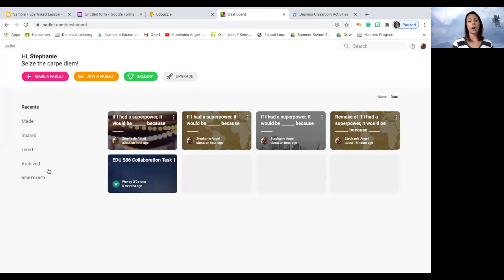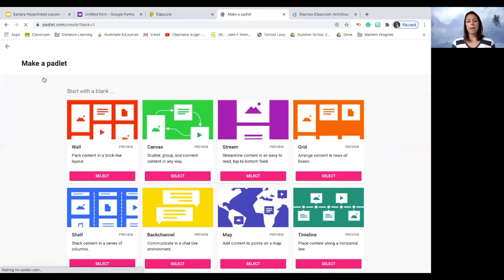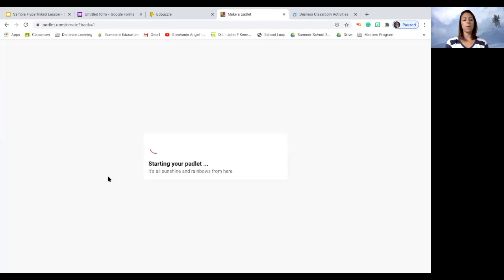And then it's in my archived area, but now I have those 3 additional places for new ones. So I'm going to make a Padlet. These are all the different types of Padlets that you can do. I usually like doing either a stream, because that's kind of like social media, or my favorite is the wall, because then it appears everywhere. I'll show you an example of that afterwards, but you can pick and figure out what you want.